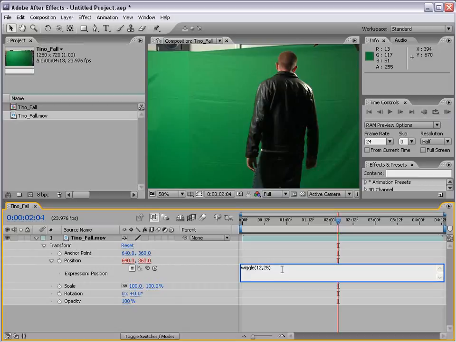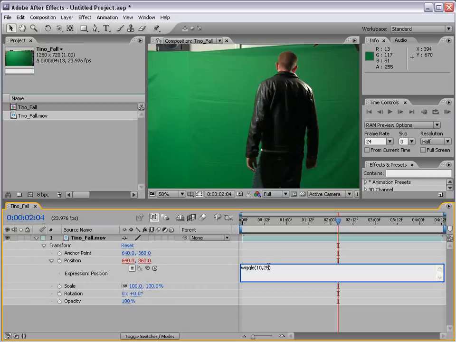If you type it exactly this way, all you have to know is that the first number is how many times per second, and the second number is how much. So we can change this to 1, so it'll move 1 time a second, 25 pixels, or we can change this to 10, so it'll move 10 times a second, and that's a lot of shaking for 25 pixels.